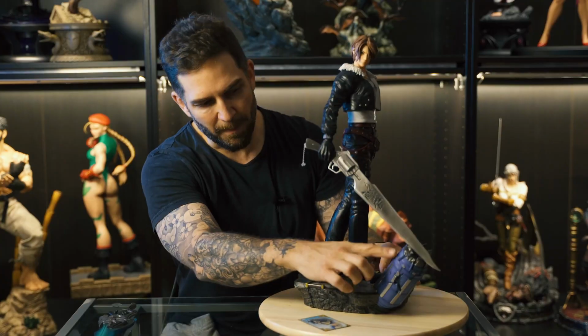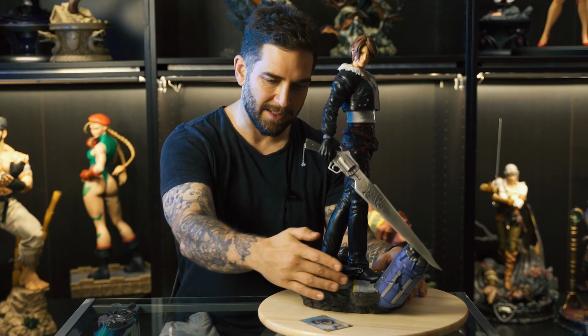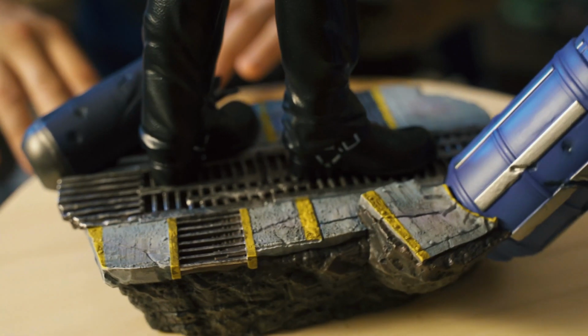I also just, the paint of these pieces is all okay. This part here actually, the sub base is, in my opinion, more interesting than these pieces up here.